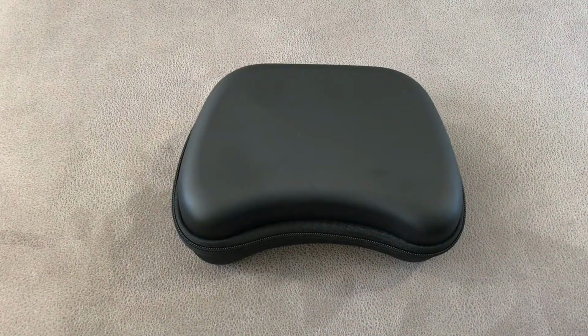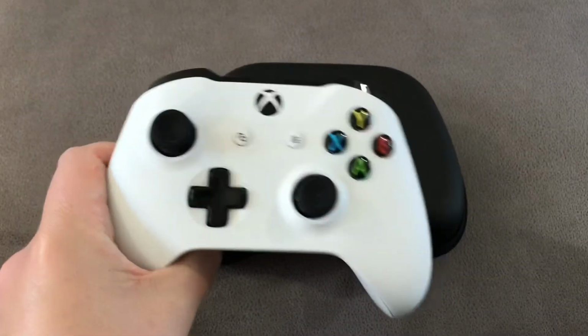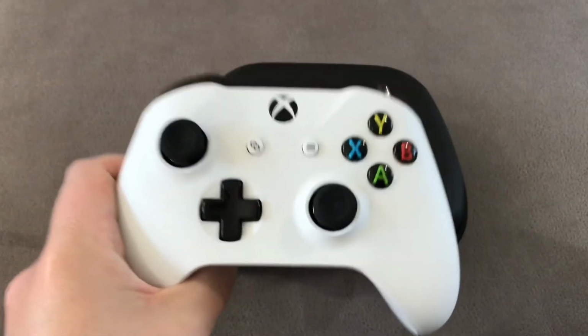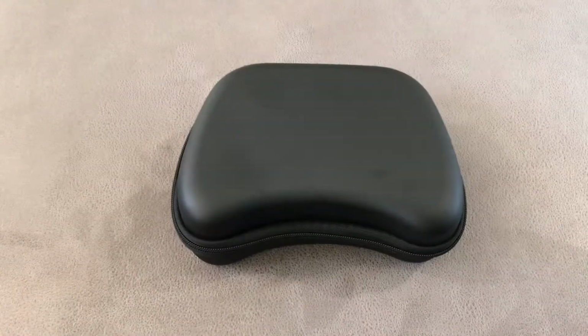If you're thinking about this for other controllers, I would say you may need to do a bit of extra consideration. If you're looking at it for a standard Xbox One controller, I'd say look elsewhere. Get something that's specific for the Xbox One controller, because I felt there was just far too much movement with this in there.